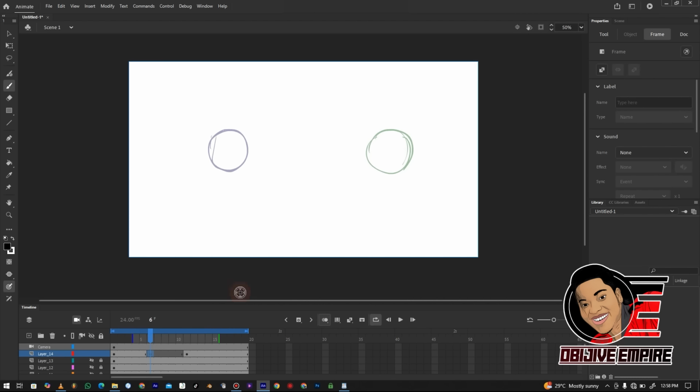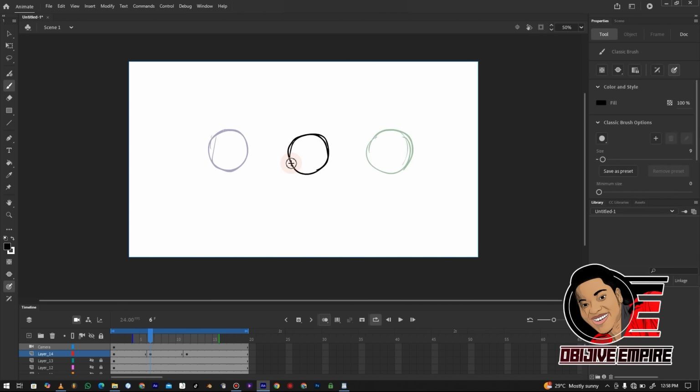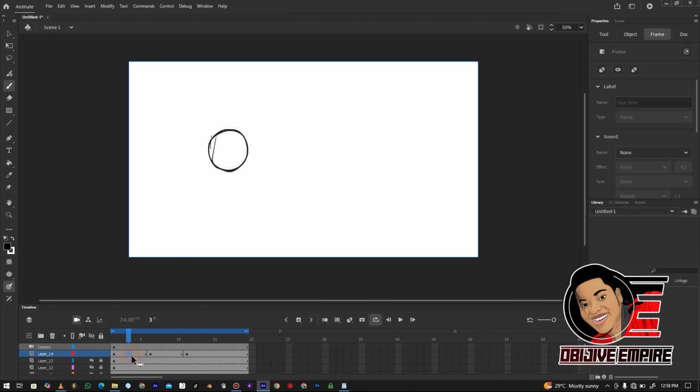What do you do next? You draw in the middle, right? On your blank keyframe, you draw in the middle, and what you have is this. To loop it, you have this. So when you play it, you see you have this. It's not smooth enough, right? To make it smoother, you have to add more drawings. So we come to this place again, F7 to add a blank keyframe, right? To see your first and your last drawing.